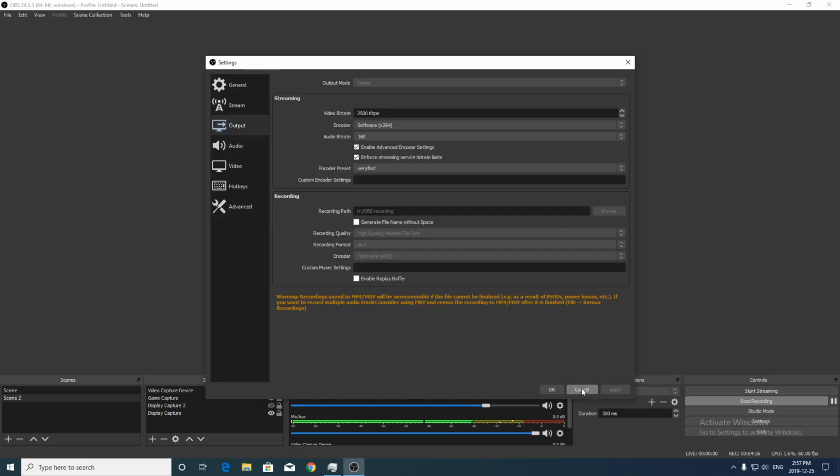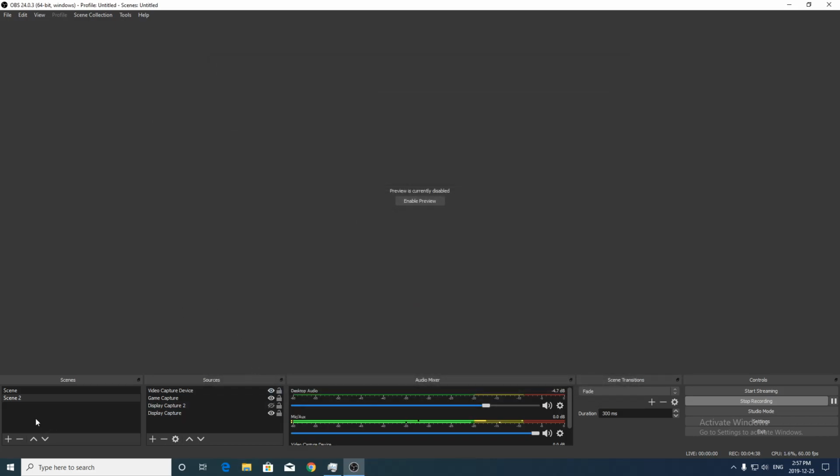All right, moving on. The next thing we're going to look at is how to add a source. So the first thing you're going to need to do, because when you automatically download this program, there will be black. There will be no sources or scenes. So what you're going to want to do is click add scene, and the way you do that is just by right clicking, or there's a little plus sign at the bottom here. This scene, you can call it whatever you'd like. You can call it game capture for a specific game. And the reason you want to label these is because sometimes streamers have multiple options here to scroll through everything. I'm just going to enable preview for a second just to make sure we're good to go.